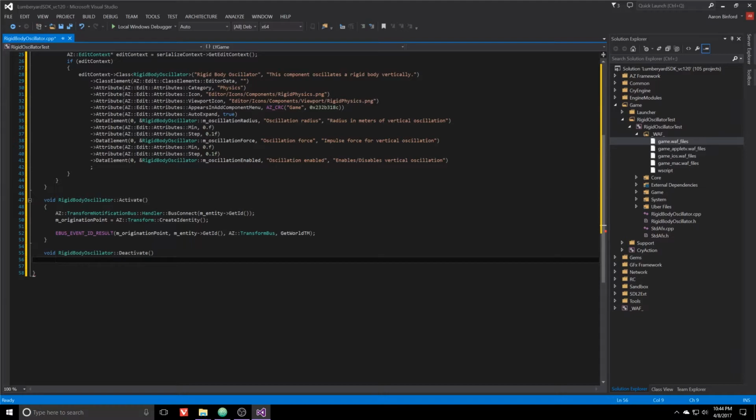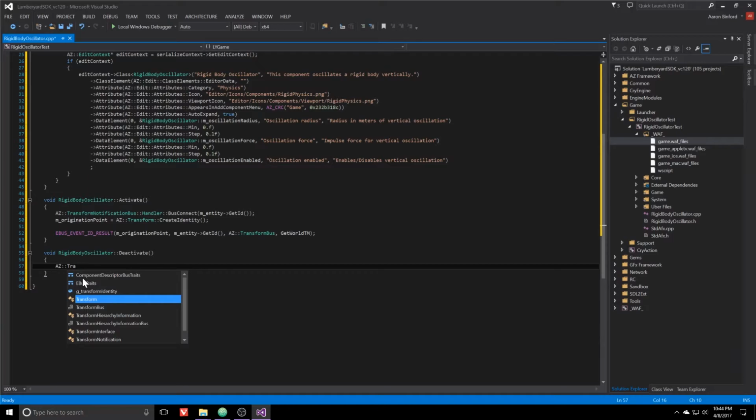So we forward declared these in the header file to override the basic component functionality so that we could put stuff like that, or like what we've got here, in. So for deactivate, all we really need to do is make sure we disconnect from that transform notification bus.